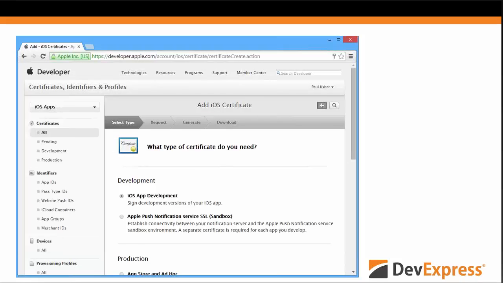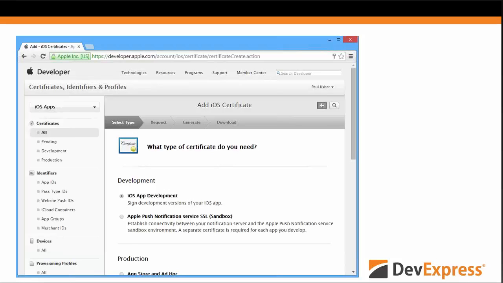This process is not the easiest if you've never done it before. And one thing Apple are renowned for doing is changing the look and style of their pages. I hadn't been into iTunes Connect, which is where you do your app management, for a couple of weeks. Preparing for the webinar, I jumped in. It's changed completely. So it's one thing to bear in mind when you're doing this sort of stuff that you're going to get some curveballs every now and then.